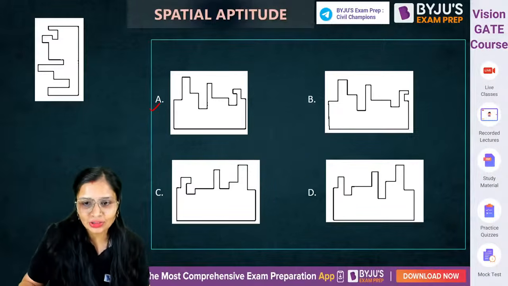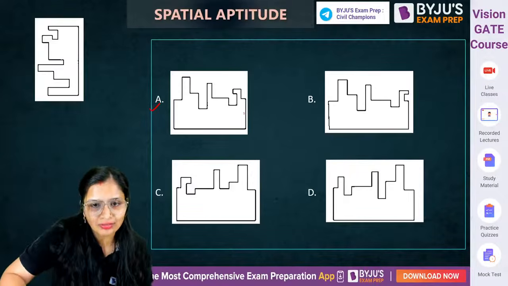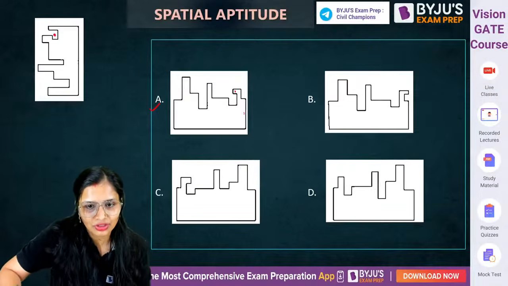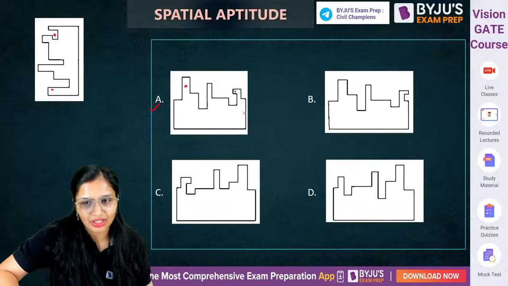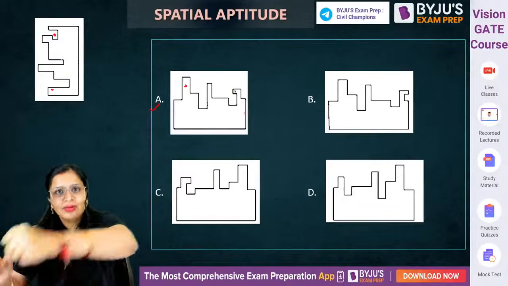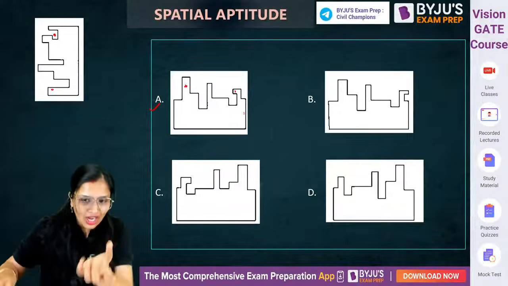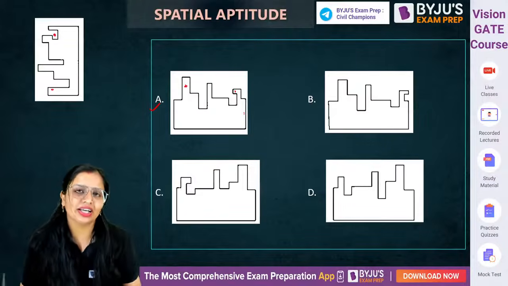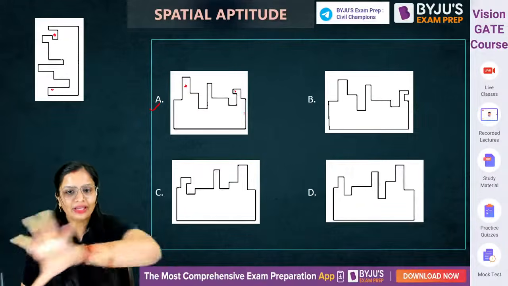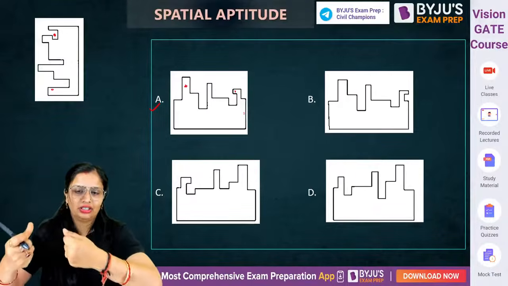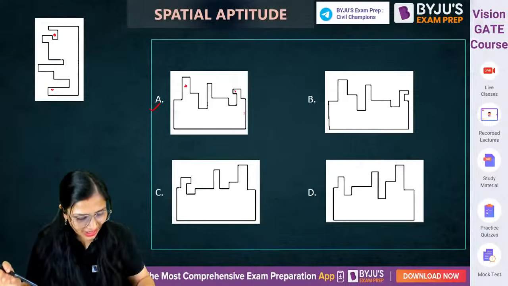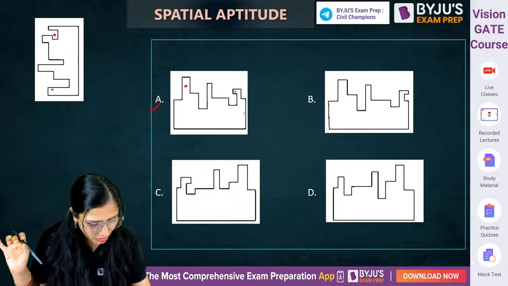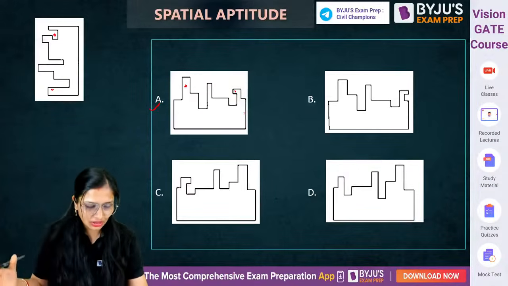See, this portion will come here. This portion will come here. This portion will come here. So you have to first pick it up and then you will place it. If you are picking up C, how are you carrying it? So A will be the correct answer for this, guys. You are picking it up and then inserting it. So A will be the correct one. Try to think that you are holding it also. That's the only thing you are doing.